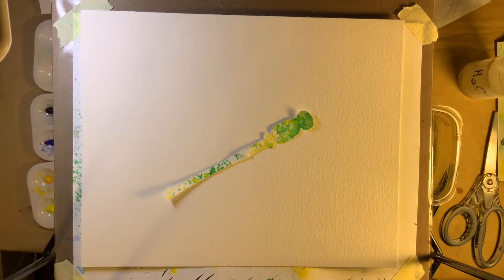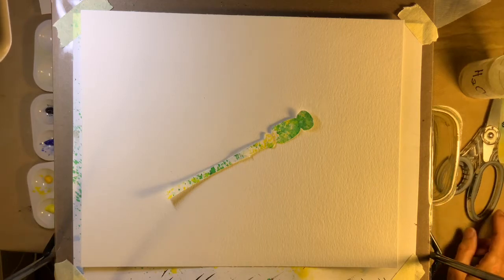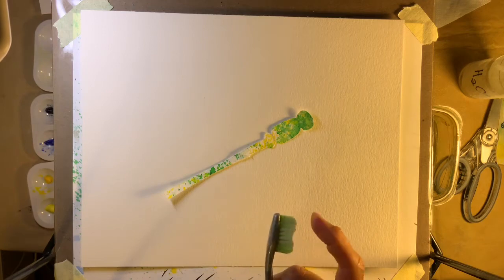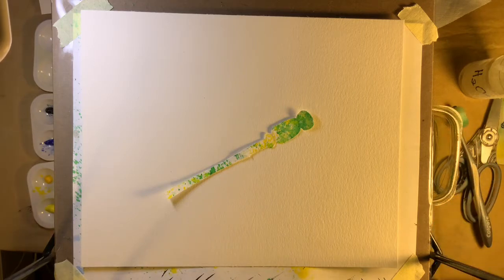I never quite know what's going to happen when I start doing this. So now that I've told you things that might happen, we're going to jump in and do it. Oh, and if you don't have spray bottles, you can use an old toothbrush, put some paint on it, and flick it with your finger or with a knife. I do recommend practicing that a little bit on another piece of paper just to get the hang of it, so that when you do start, the spatters will go more or less where you want them to go. It's kind of an uncontrolled process anyhow.